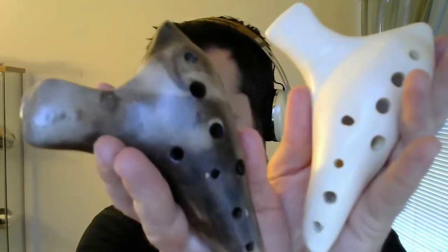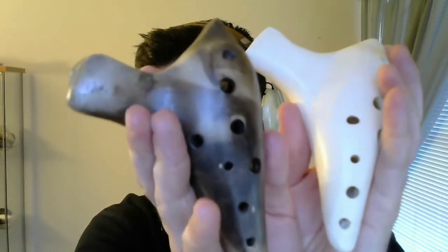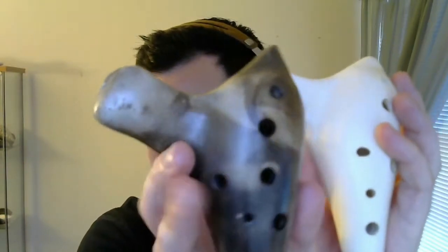Interior looks good. The other thing that I noticed was you're doing a much better job of cleaning up those holes. I think you had told me that you got a hole smoothing tool, and I can definitely tell, especially on the left-hand finger holes, they're looking really, really good. The right pinky, index and ring finger could be cleaned up a little bit. What I like to do, even if the ocarina is dry and you have a little bit of crumbling here, is dip your finger in water, but make sure there's not too much on it. Just dab it in, go like this on the hole, and then take your hole smoothing tool and go through it again, and that'll help you clean it up even when the clay is dry.